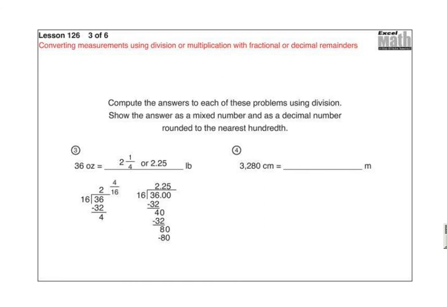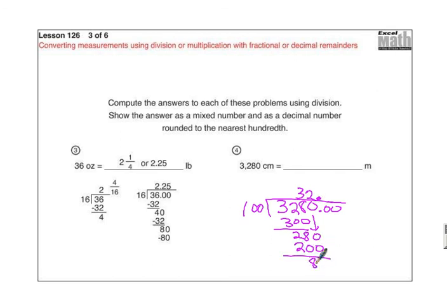Alright, so we're going to do 3280 divided by 100, and I might need some numbers after the decimal point over there. So again, 100 goes into 328 3 times. That's 300. Subtract to get 28, bring down the 0. It goes in 2 times. Nothing changes at this point, but now it does change. I get 80. Now I'm going to bring down another 0. How many 100s are in 800? Well, there's 8 in there. 32.8. So your other answer you're going to put in here is 32.8 meters.